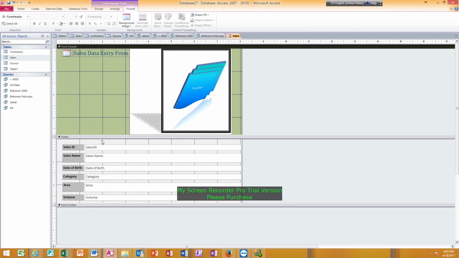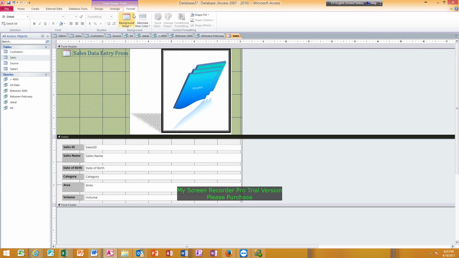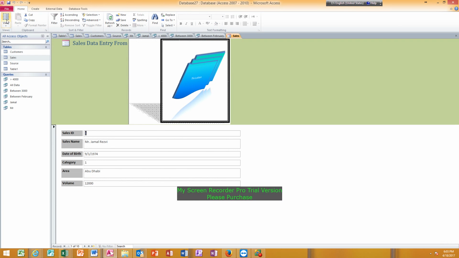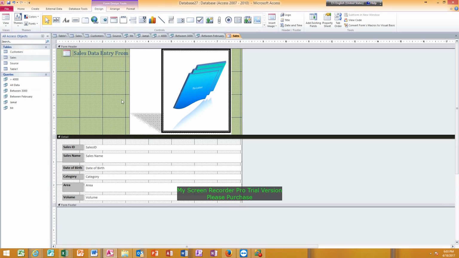Then you can come here, and in the format you can change the fill to a white color. Now when you click on view as a datasheet, as a form view, you see that we have already some changes. Then we can now go again to the design view to draw some buttons.